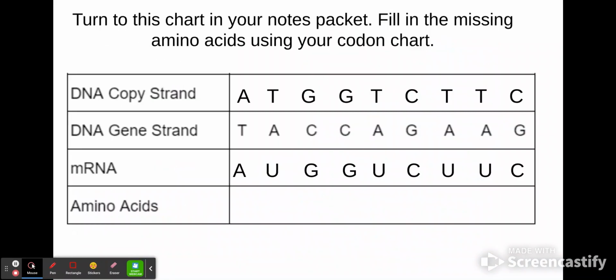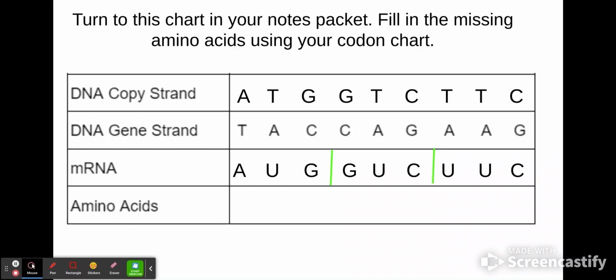So what I would like you to do is flip to this page in your note packet that has these. If you were gone yesterday and you don't have these letters written down, feel free to copy them down. I need you to add lines in here because remember we said a codon is 3 letters. So add a line after each 3 letters. So AUG, GUC, UUC. And then we need to put these letters in our codon chart to see what they code for. So we have AUG, and we're going to look for what it codes for, and we're going to write it down.